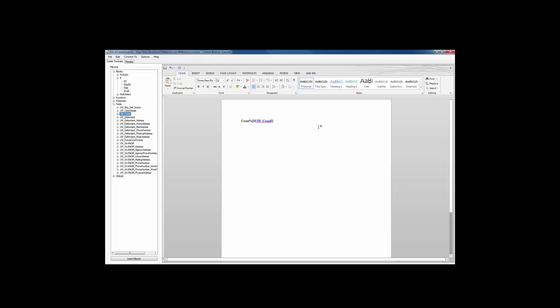And then you either type in dot record count, or if you'd rather insert it instead of type it, you can find it under properties and under table. And then on the end, in this case, I'm going to say greater than 1.